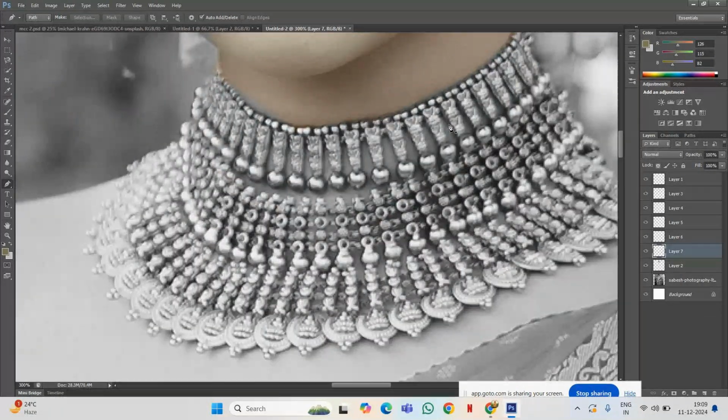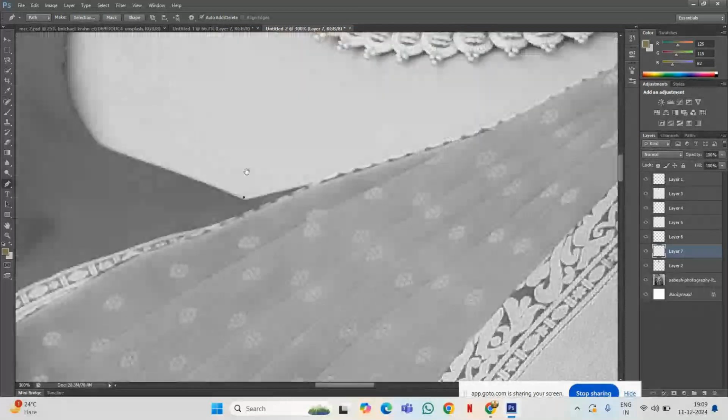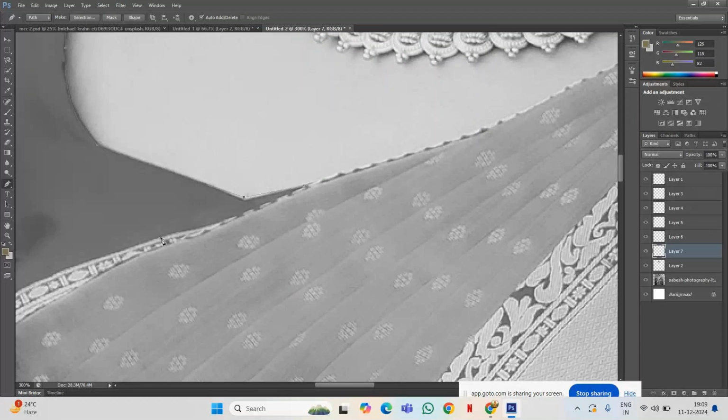Now I'll come to the dress part. See here, again you can select this properly, zoom the picture, and here take this.